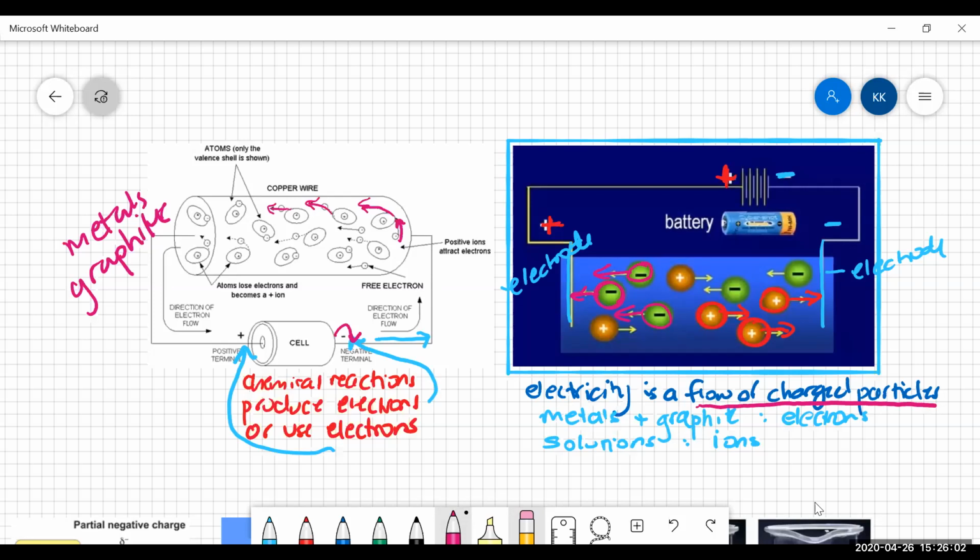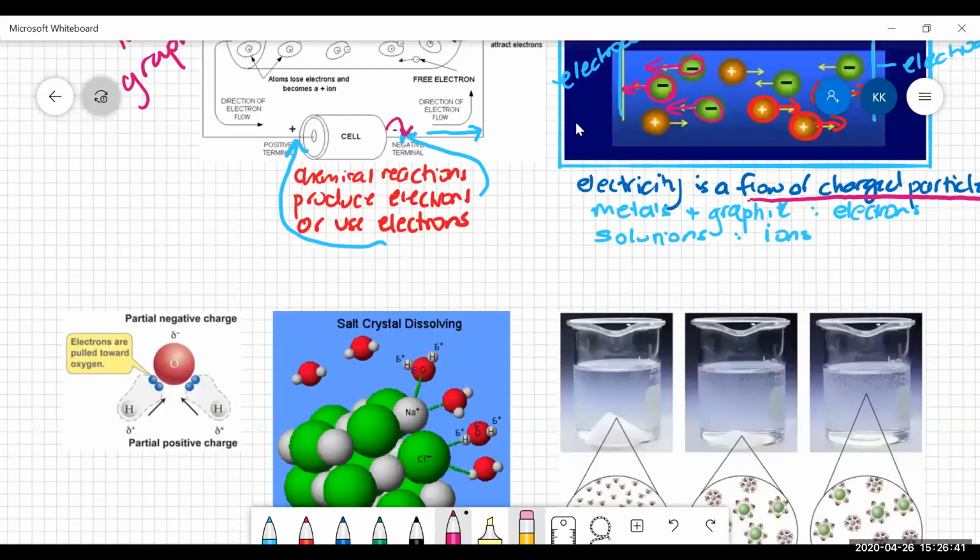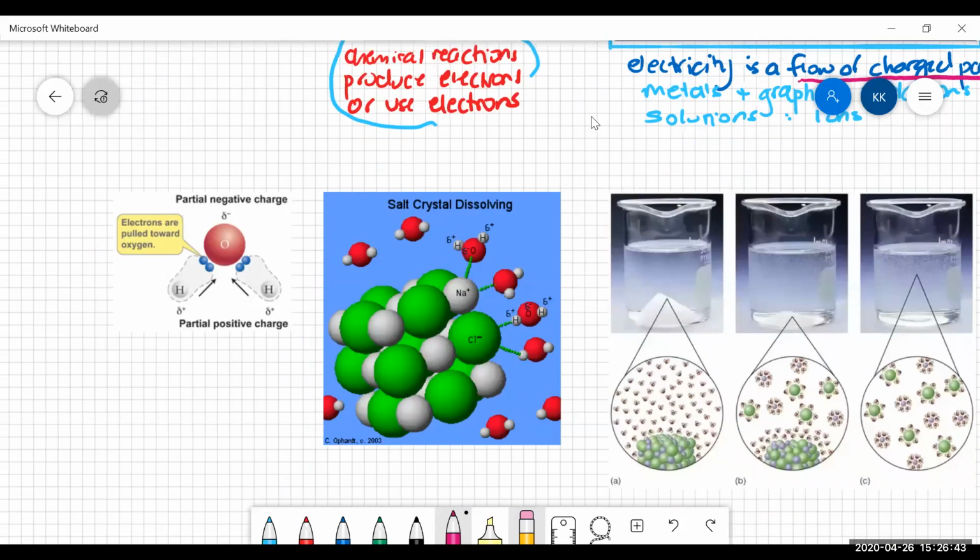And when we're talking about ionic compounds, we are talking about conducting electricity by flowing ions. Now, of course, that can't happen in a solid, because in a solid, those ions are held in place in the lattice and they can't move around because, remember, they're attracted equally in all directions by the opposite charged ions. But if we melt an ionic compound, then we've got the ions now free to move, and therefore you can have molten ionic compounds conducting electricity. The other way that you can have ions conducting electricity is by dissolving an ionic compound in water.